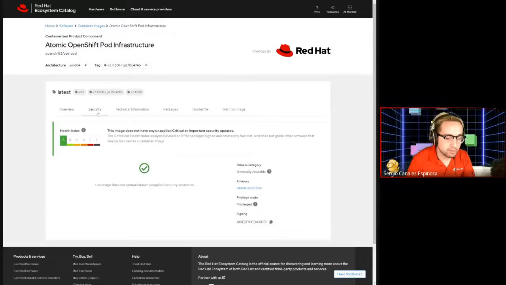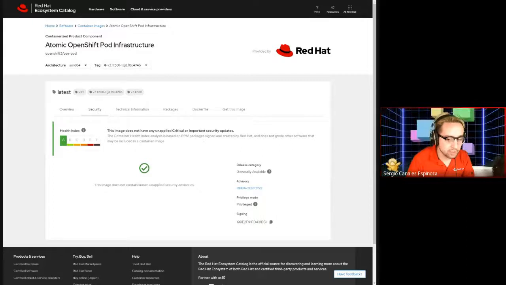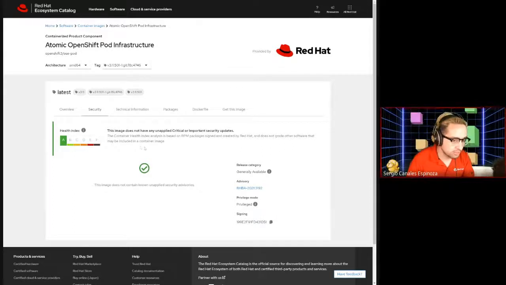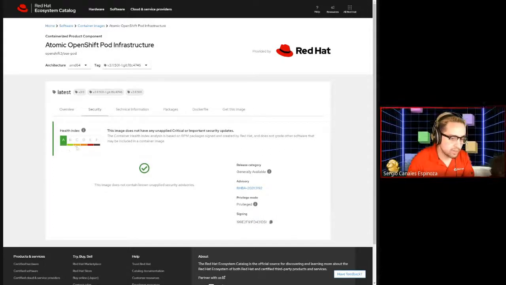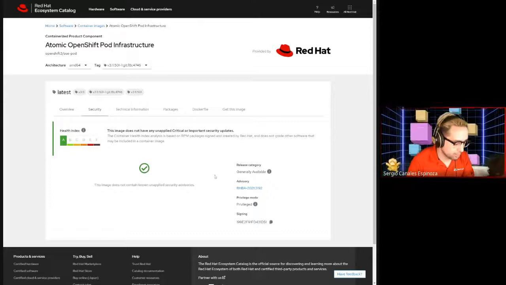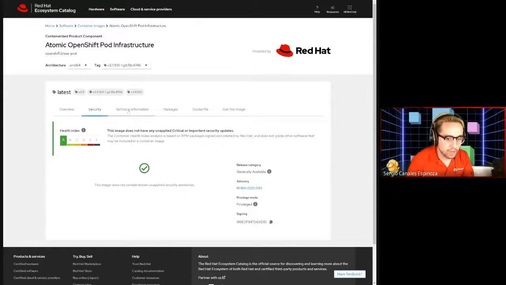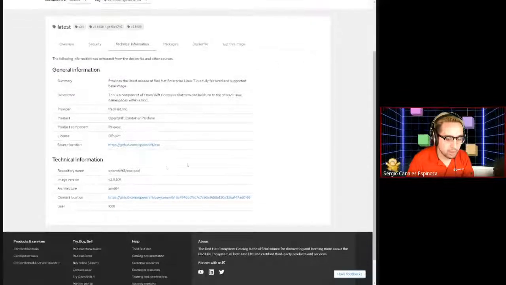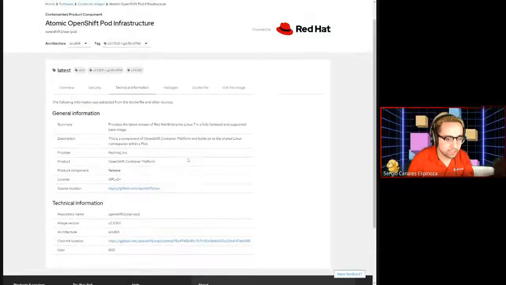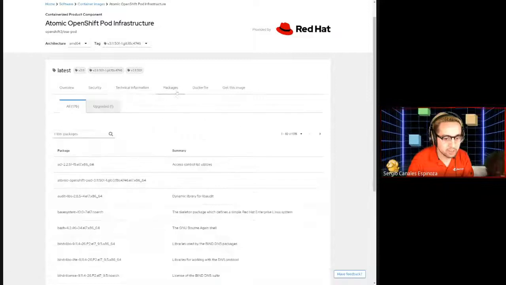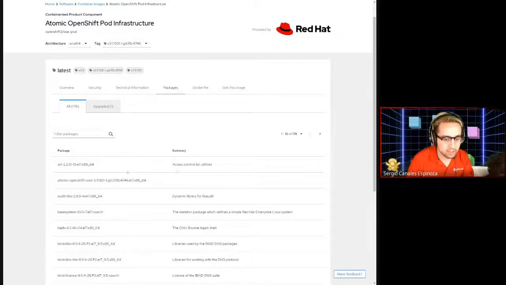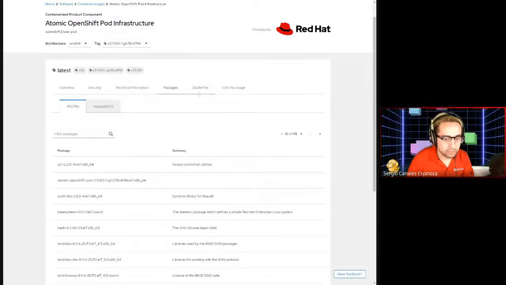It has an overview, and a security review, where A is the best state for your image. It has technical information about the definition of the manifest of the image, the packages installed, and what is going to be upgraded.